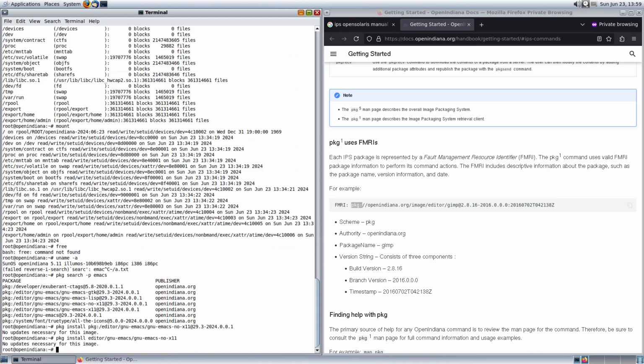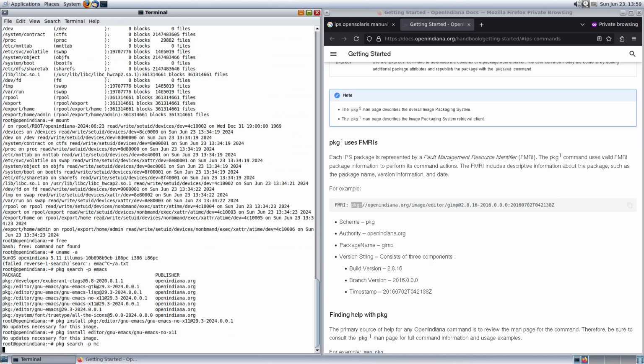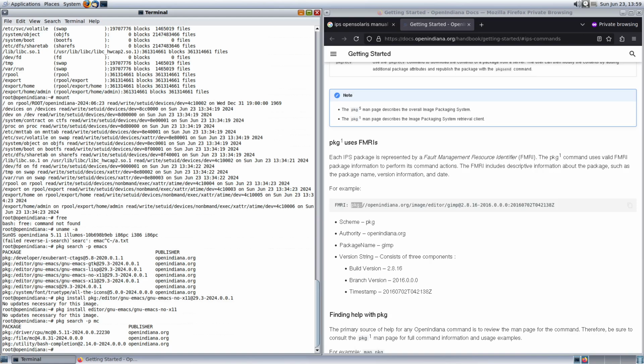For instance, the binary package mc cannot be installed because there are two packages named exactly mc, but with different full paths. mc being the GNU Midnight Commander text user interface file manager. So there's driver/cpu/mc and file/mc. If you want to install the package mc, it will say there are two packages with a short name mc. Please choose one of them. Let's see how that works.